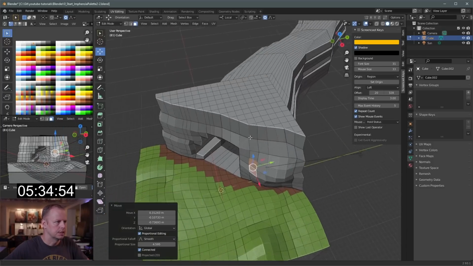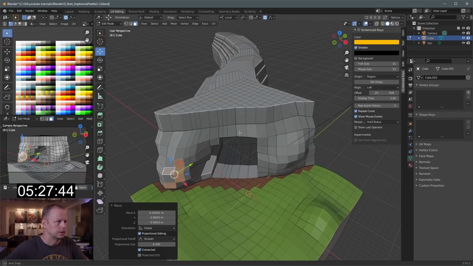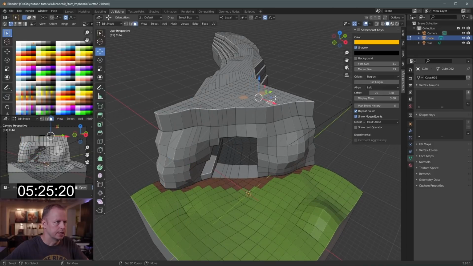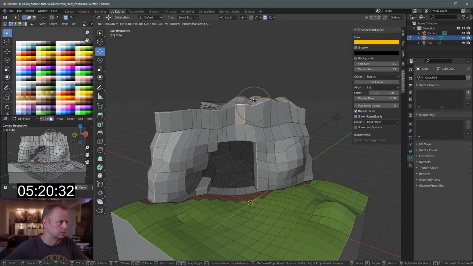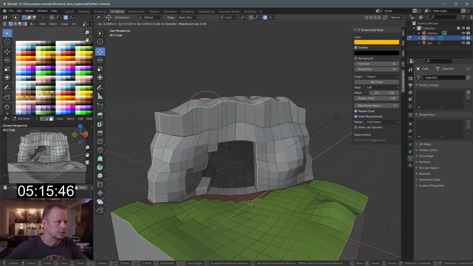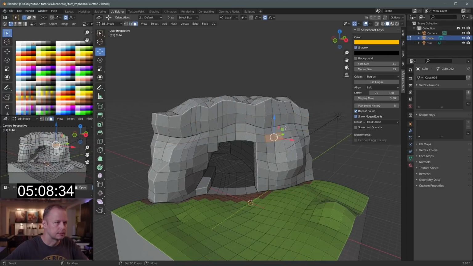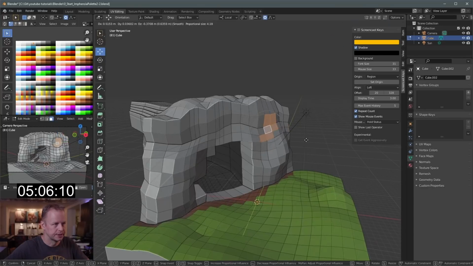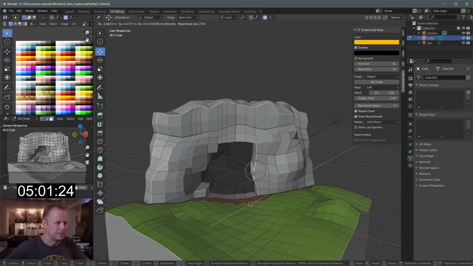G, let's do the same here. I'm gonna extrude a bit in a second too, I think. Get some more interesting shapes to the rocks. Here could be like this. I don't want to see the back there, so let's get it up to there. Control R, scale, Control R, a little bit more detail. Still low poly though, of course. That's it. And we've got 5 minutes, half the time's already gone.